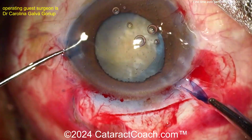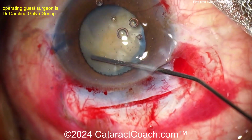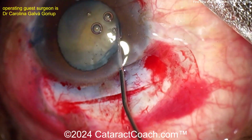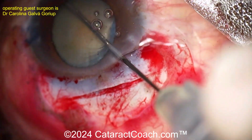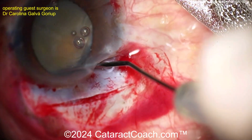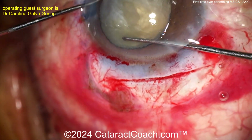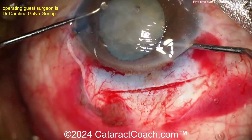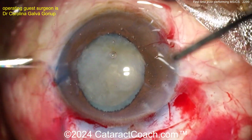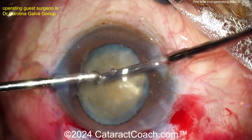And now that you have a big rhexis, you got to get the nucleus up out of the bag. And I like to even get it on top of the iris. So a little bit of hydrodissection here. Just be gentle. And then you want to get that nucleus freed up, at least get it rotating so we can get it out of the bag. Now, here we go, using a chopper or Sinskey hook in one hand and some sort of spatula in the other, kind of dialing this baby up. Look at that. There we go. Bimanual IA just to get some of the fluffy stuff out.